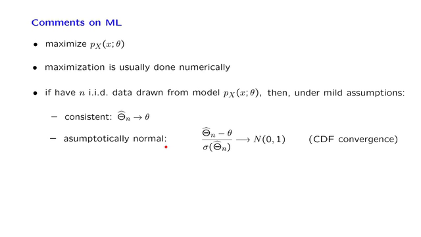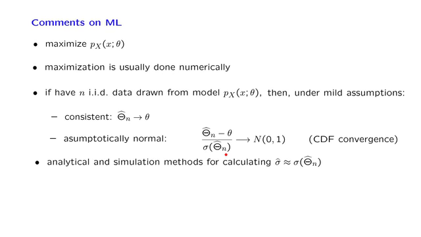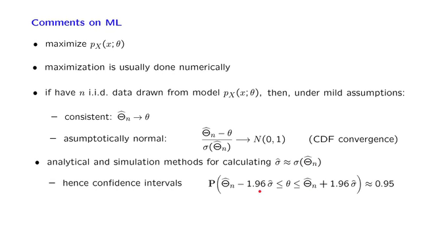In addition, we know quite a bit more. Asymptotically, the maximum likelihood estimator behaves like a normal random variable. That is, after we normalize, subtract the target and divide by its standard deviation, it approaches a standard normal distribution. So in this sense, it behaves the same way that the sample mean behaves. Notice that this expression here involves the standard error of the maximum likelihood estimator. This is an important quantity, and for this reason people have developed either analytical or simulation methods for calculating or approximating this standard error. Once you have an estimate or an approximation of this standard error in your hands, you can further use it to construct confidence intervals.